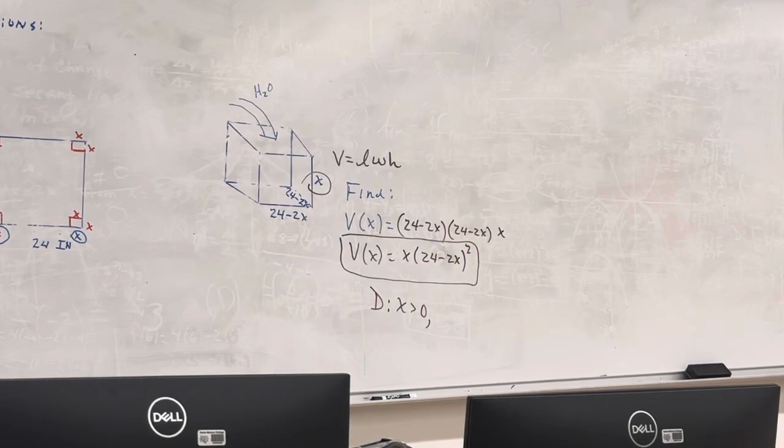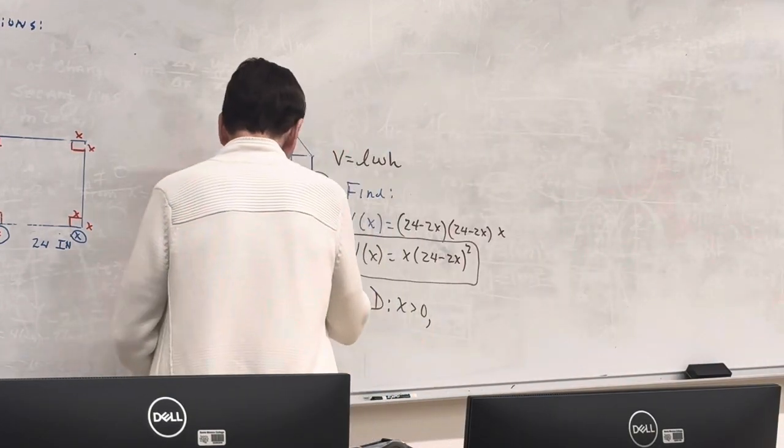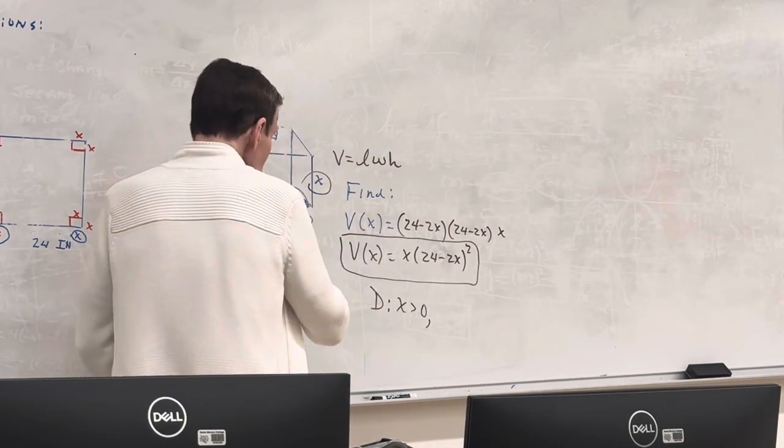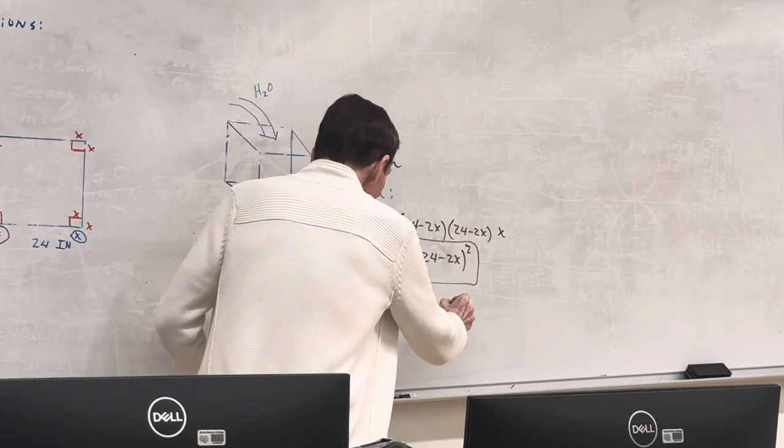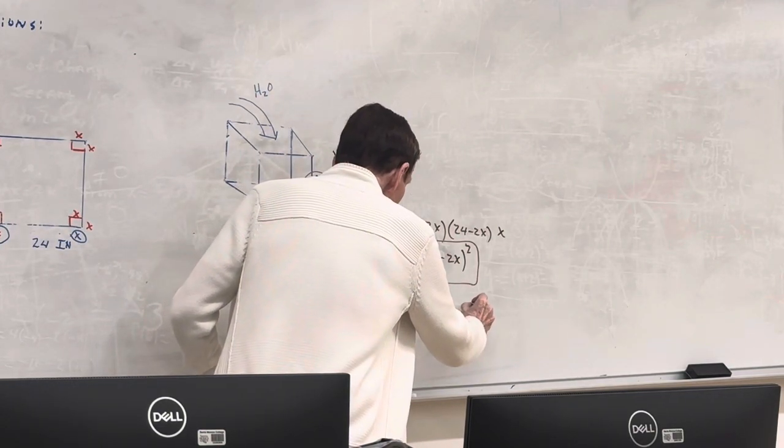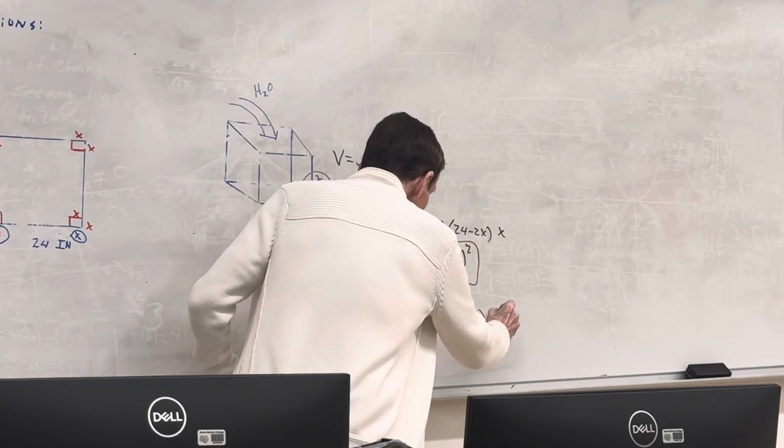What was it? Oh, not quite. I think I heard 24 in there. 12. X is less than 12. Okay, you're saying x is less than 12. So are you saying the final domain might be from 0 up to 12, and that's it, the max? How can I find that? Because this side, length, this width, they also must be greater than 0. Please tell me, is that true?